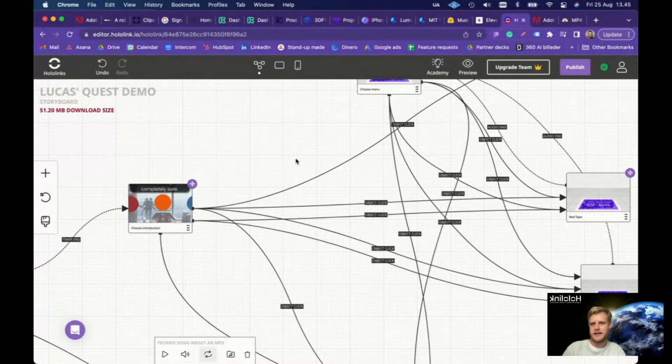So yeah, that's a brief introduction to some of these AI tools, how you can use them in augmented reality projects, and these tools keep updating and changing. So my main advice to you guys is just stay curious, just jump in. The majority of all of these tools have a free trial, so you can try them out and see which ones work for you. And yeah, stay curious, stay creative.